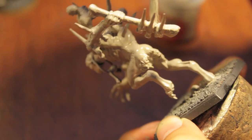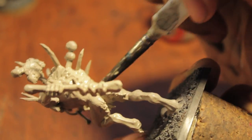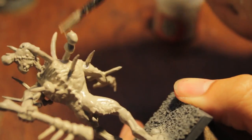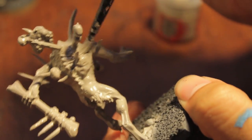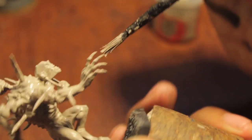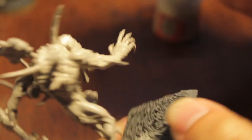For the Crypt Ghoul, I'm using my Warboss Tave standard for my ghouls. If you haven't seen my earlier videos, you should check them out, because that's the kind of standard I'm going to be painting them to. It's really easy to paint them in this one major color, Rackarth Flesh, this tan, beigeous, creamy kind of color, and then do a lot of magic with the washes and with separate colors later. So we just got to really make sure that all the colors are evenly painted on. We have even coverage.